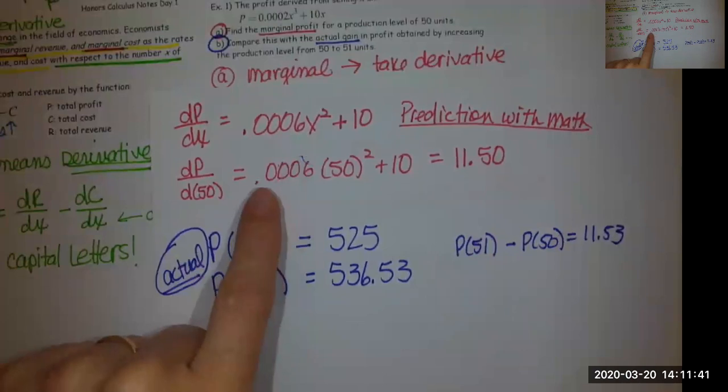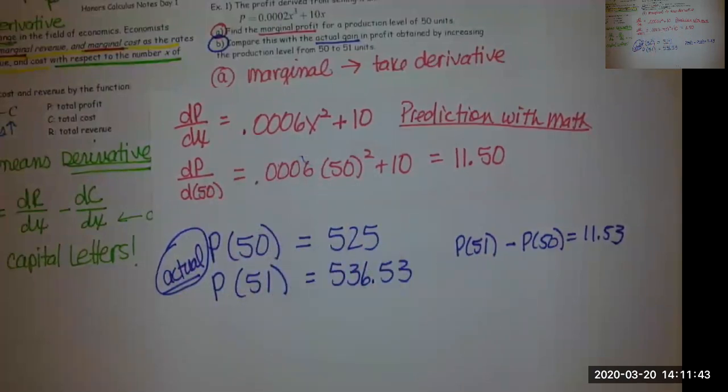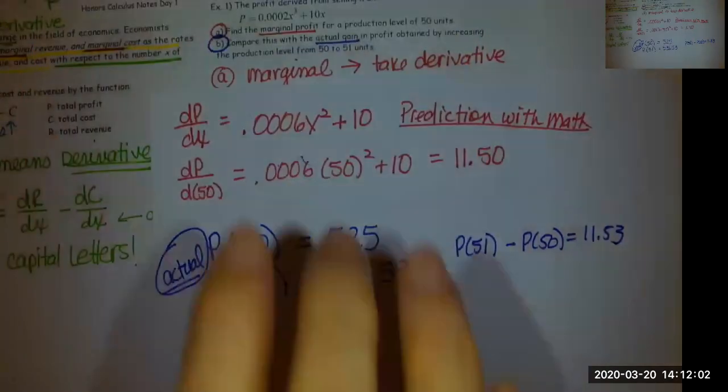This is a little bit easier. If I take the derivative, I just have to plug the 50 in and it tells me 1150, right? That's the marginal profit for 50 units. And then if I go up one, it tells me how much I'm going to make. So this, you can see those are the same things. So the derivative is up one, okay? So look at those directions and make sure that that makes sense to you.